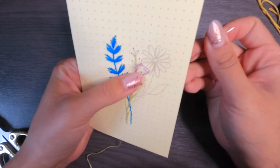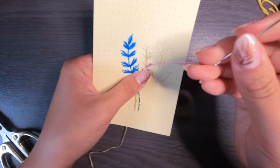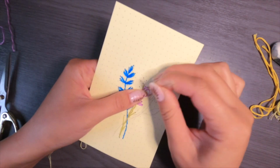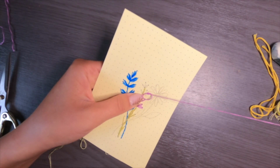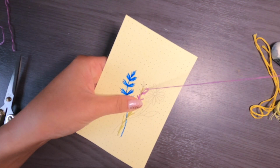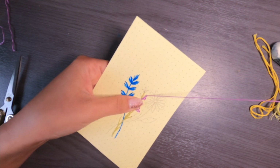One thing I'll mention is for the lazy daisy stitch, don't pull the thread too tight, otherwise you'll lose the little loopy thing of the actual stitch, which is the effect that you're trying to achieve for this one. So try not to pull too tight so that you do leave the loop.